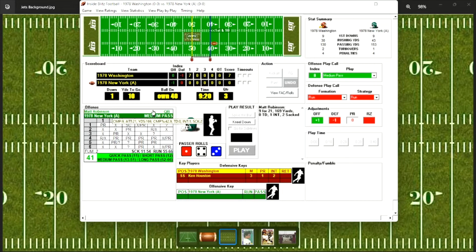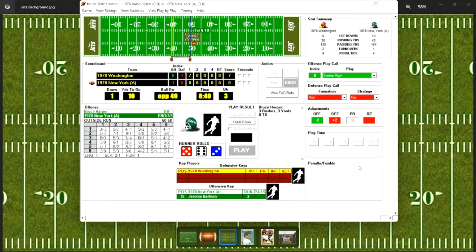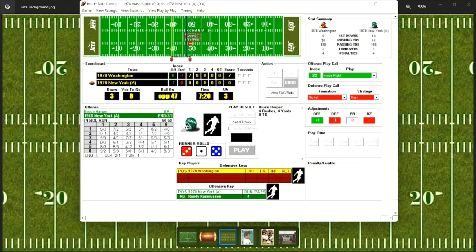Robinson back to throw. He's got Walker again. For 11 yards and another Jet first down. Here's Bruce Harper getting the handoff. He got a yard. It's going to bring up a 2nd and 9. Matt Robinson back to throw. He's got Durking out of the backfield. Durking, maybe a yard, as the Redskins swarm all over him. It's going to bring up a 3rd and 8.